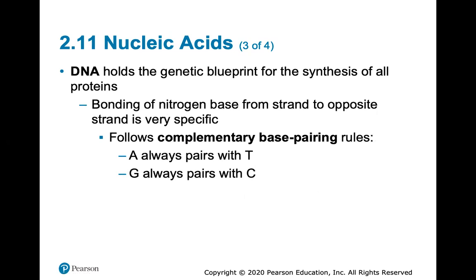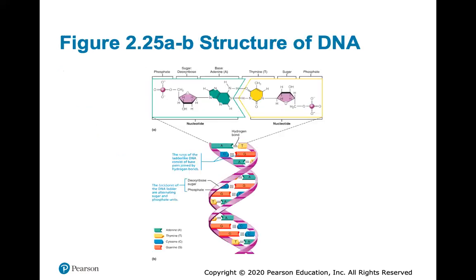In DNA, the bonding of the nitrogen bases from strand to strand is complementary. What that just means is that those 4 nitrogenous bases only pair 2 and 2. So adenine will always only bond or pair with thymine, and guanine will always pair with cytosine. And again, we're going to come back to DNA. If you've taken other cell biology courses, you probably know what I'm getting at here, but first, I just want to tell you a little bit more about the structure.